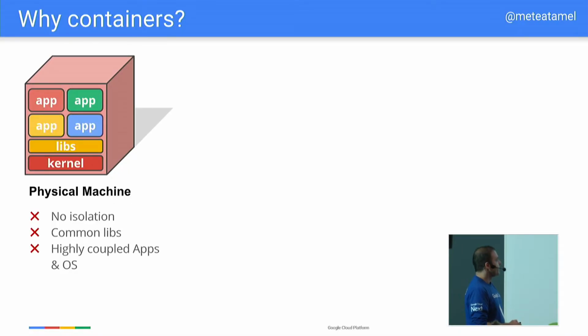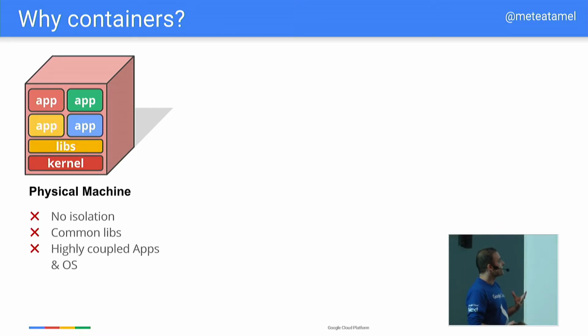All right, and then the main container platform used today is Docker, but there are others like Rocket from CoreOS that you can use as well, okay? So why containers? If you look at what we used to do before, we used to have a physical machine that has the operating system, and we had the libraries, and on top of the libraries, we built our applications, right? So that's what we used to have.